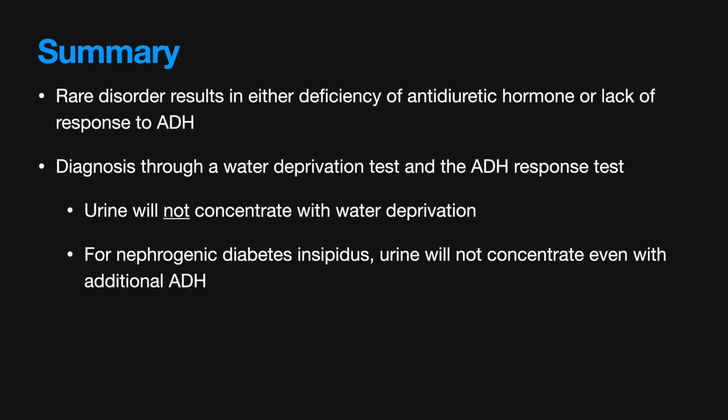Diagnosis is through a water deprivation test or ADH response test. With water deprivation, urine is not going to concentrate despite the animal's dehydration in diabetes insipidus patients. For nephrogenic diabetes insipidus, the urine will continue to stay hypotonic or unconcentrated, even with the addition of more ADH by the veterinarian.